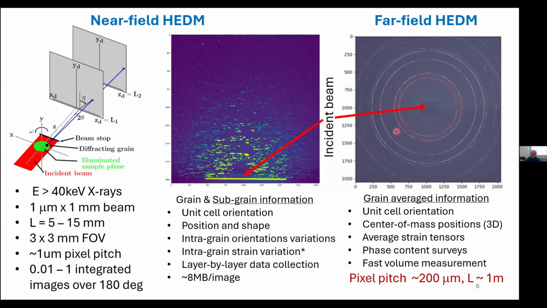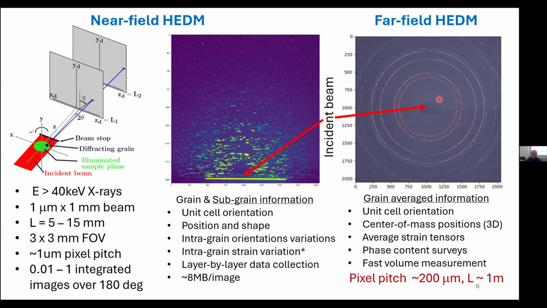However, if you blow it up, you can see that the diffraction spots on each of the rings are not exactly on the ring. There are small displacements from the ring. And if we go back to the near field schematic, those displacements are first due to the fact that the grain that's doing the scattering is not necessarily right on the rotation axis. So that gives a little displacement.